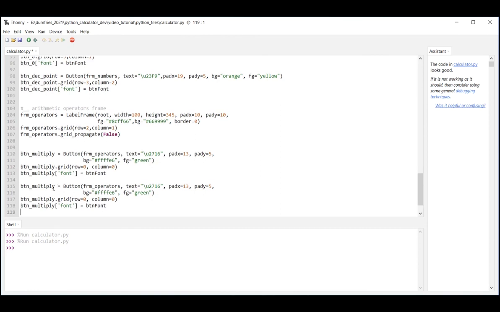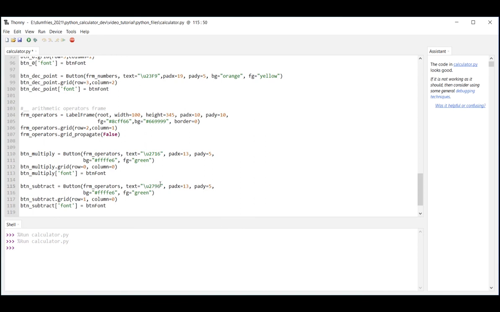And the next button will be subtract. It's going into row 1, and the Unicode character for subtract is 2796.